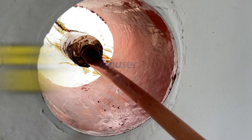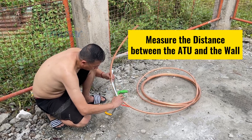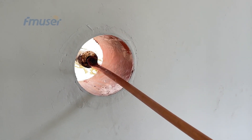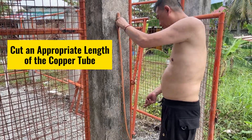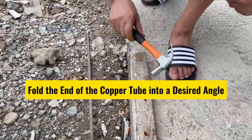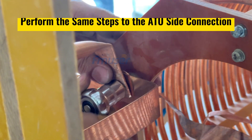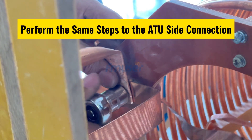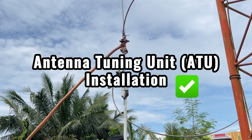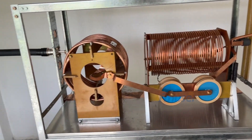Finally, connect the antenna tuner in the room to the copper tube and the insulating board on the wall using a specific length of copper tube. Measure the distance between the antenna tuner and the wall insulating board, then cut the appropriate length of copper tube. As before, punch holes in both ends of the copper tube, fold it into the desired angle until it fits perfectly into the interface, sand the edges, and secure the connection with screws. Congratulations — you have now successfully completed the installation of the copper tube between the guide tower and the antenna tuner unit.